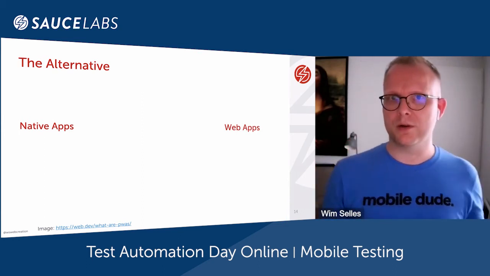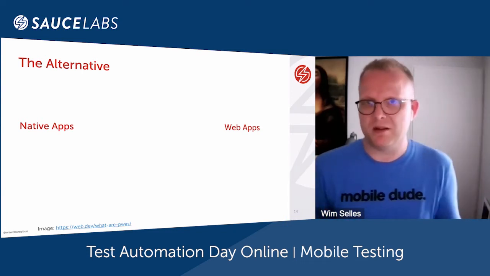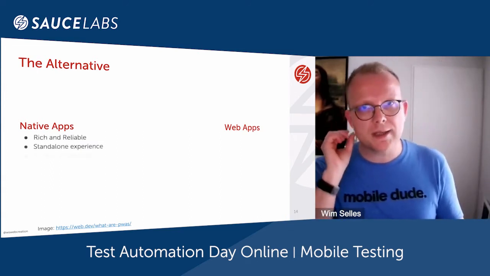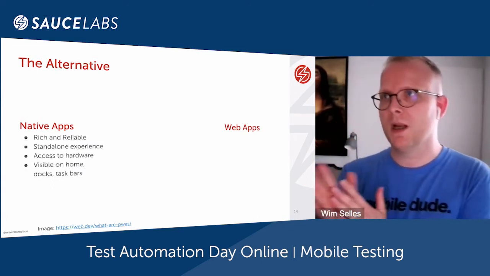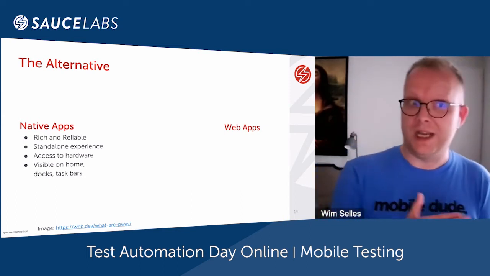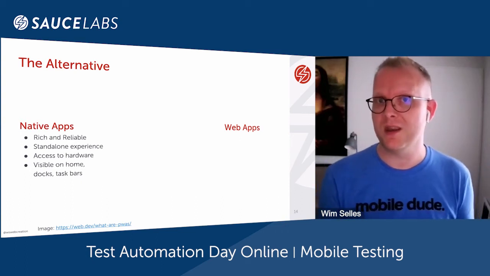And you might wonder, okay, but if we would think about pros and cons of both, there are some gaps maybe. So let's first take a look at this. If you would look at native applications, then one of the biggest pros is that they're rich and reliable. They've got a very good standalone experience. And just think about it for yourself.